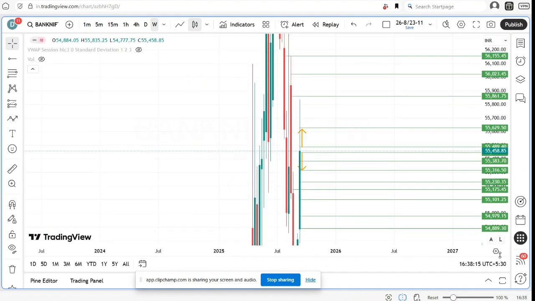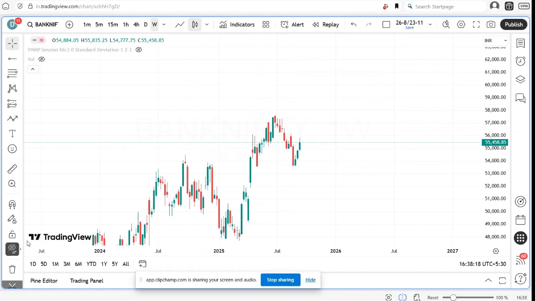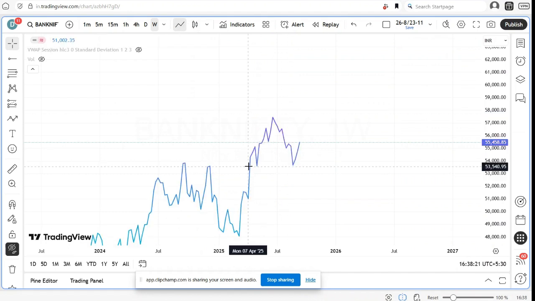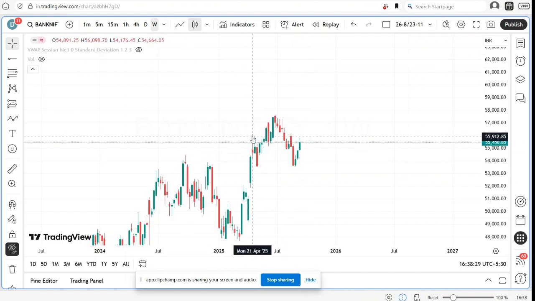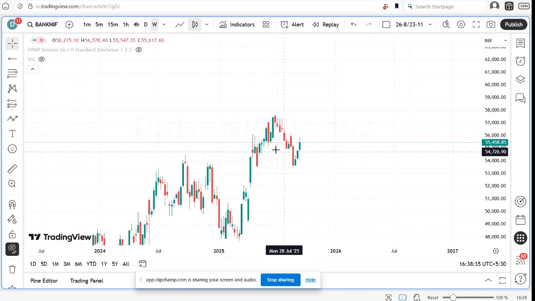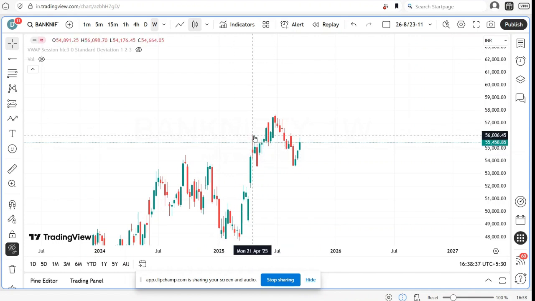If you see on weekly basis, you'll see a pattern which is bearish in nature, called head and shoulders pattern. This is the pattern. This is the left shoulder, this is the main head, and this is the right shoulder. And the reason is it has come across this level, which is acting as the left shoulder's resistance max area, from where it has taken resistance.